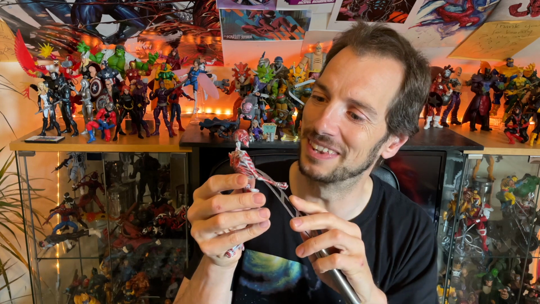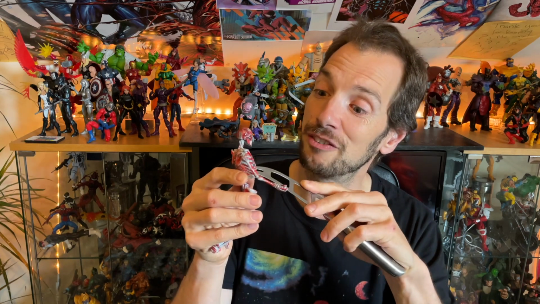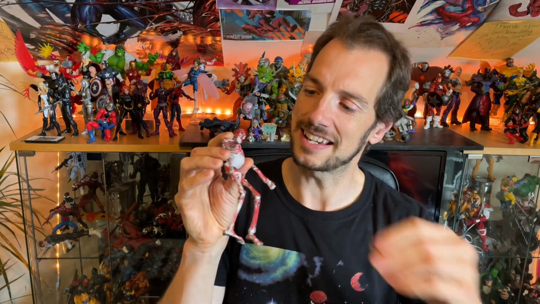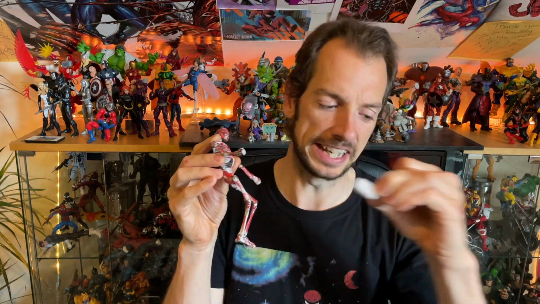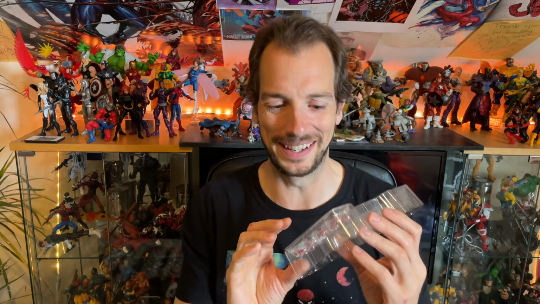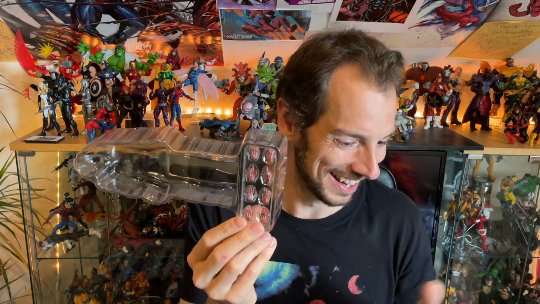So I attack it with a pointy knife. How very Mortal Kombat of me. There we go. Takes a little bit of wiggling and finagling. There we go. He's out and he just looks awesome. I'm gonna pop him there. Because even this is kind of so silly, but we have 10, including what's on him, 10 different hands just for the skeleton. If that's not value for money, I don't know what is.